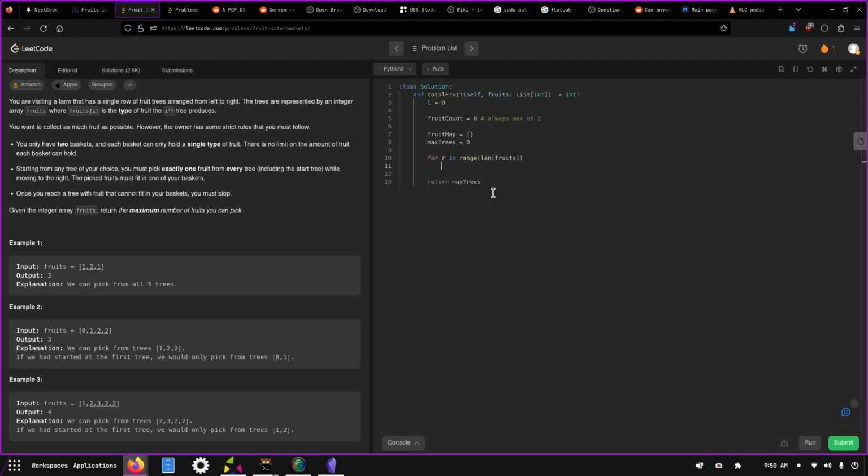So let's do fruit map.get, and then we want fruits[r], and if that doesn't exist, we get 0.